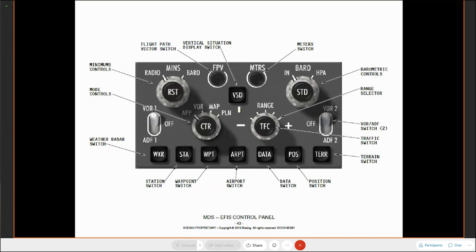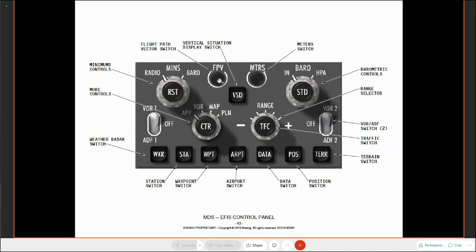It's completely independent to this terrain switch down here, which would normally bring the terrain information on. The VSD switch gives you a side-on view of the terrain that you're potentially going to be flying over. I've got a better picture of it coming up in a moment, and I'll explain that in more detail when we get to it. Minimums, again, pretty much standard radio or barometric for your minimums callout with a reset switch.